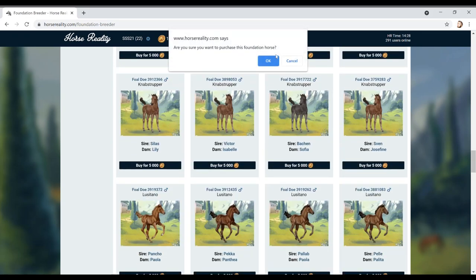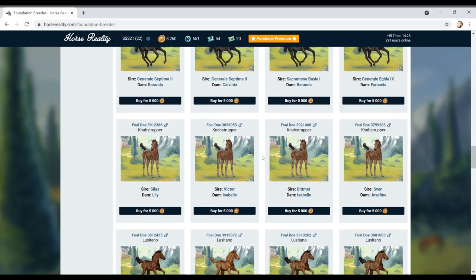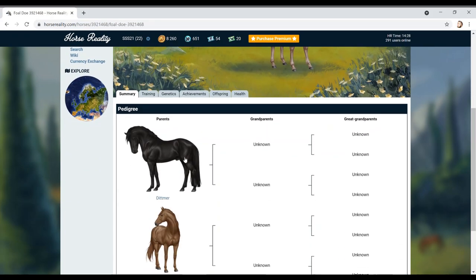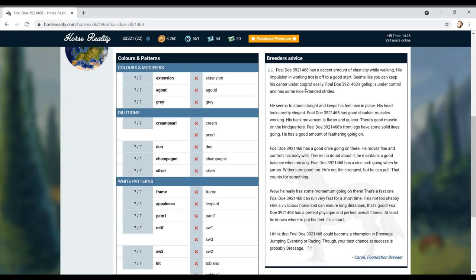Ready? Ouch, ouch, ouch. You have bought this horse. Luckily, I've got 54 foundation-y thingies, so that's gonna be good. Oh, is this the new one here? I can never know. They've all got these like crazy numbers on them. Let's have a look at your genetics. This is good as well. Decent amounts of elasticity, good drive, has good momentum.